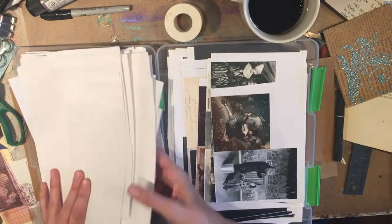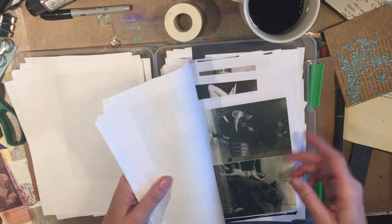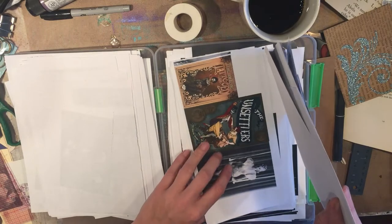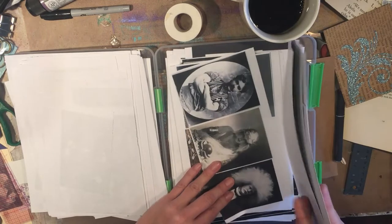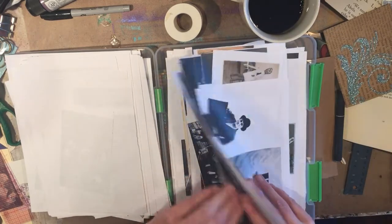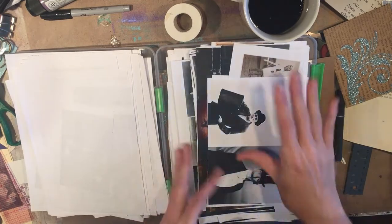All right. Let's see. I thought I had more pictures of the big top. I swear to God I did. The strong man, the strong woman. Ew. Hate that image. Oh, I will be putting some of these on the front of this. All right, so I don't have a really great image of this. Okay. So I'm just gonna have to construct it.